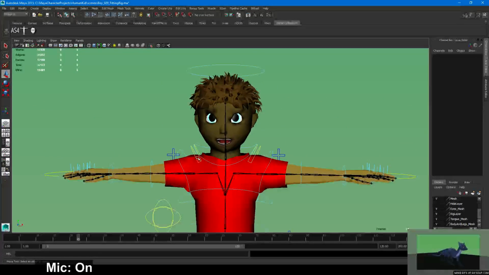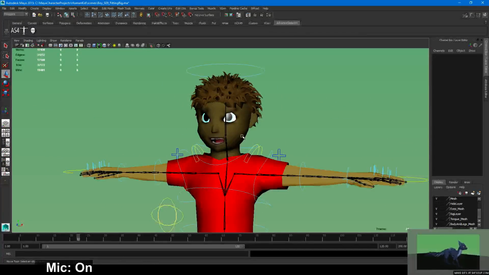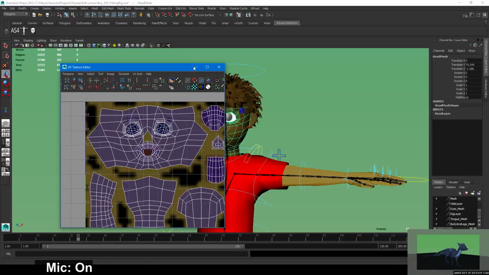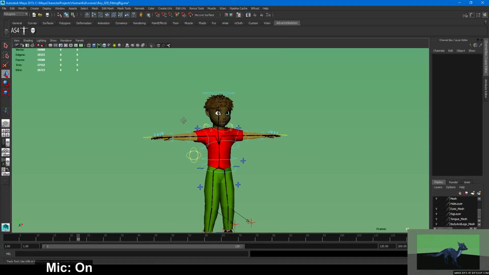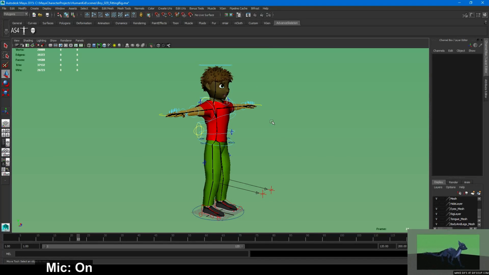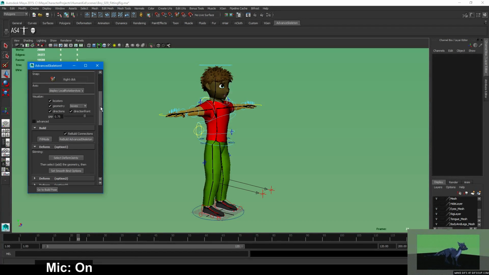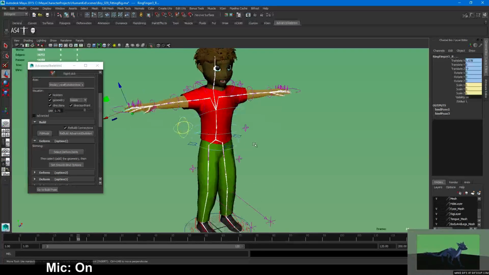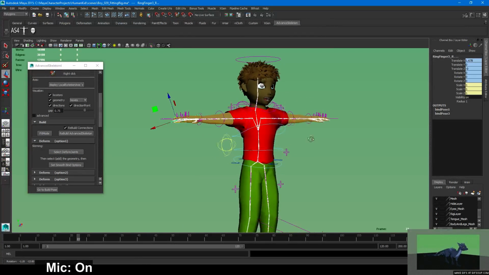I think I'm set once again on connecting his rig here. Open this just to select his deform joints.